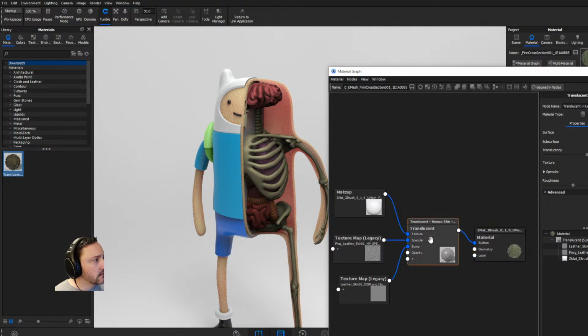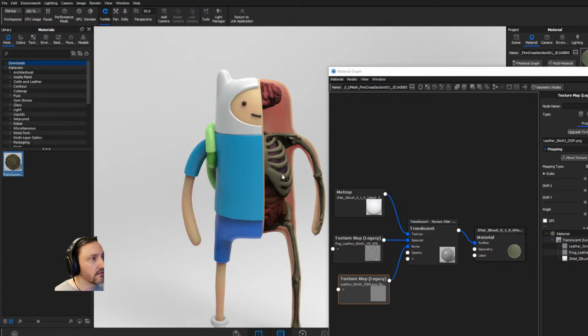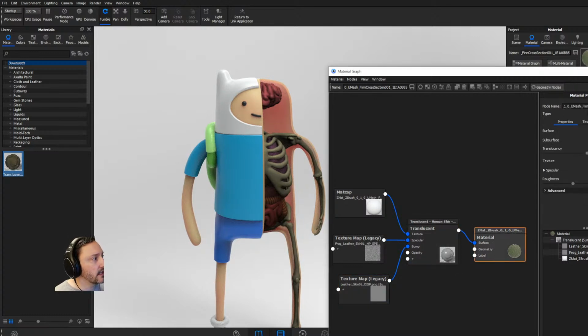For this, this controls the, see how big that bump is? So the texture map over here, that frog leather skin, we'll set this to like 0.2. And then for this leather skin, we'll put this to 0.2 as well. And in this case, we probably don't even need it. It's probably a little overkill. I don't know that they're doing much in this case because I want this to be nice and smooth, but still get that translucency. But anyway, there it is. And then you can set this translucency to like 10.